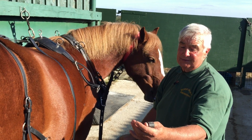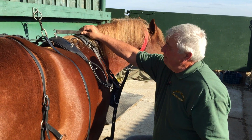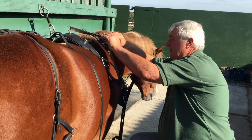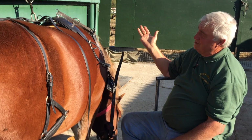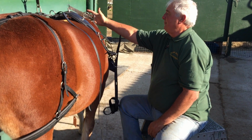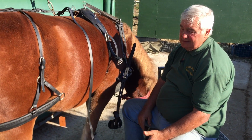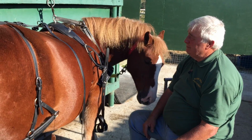You could use one of these, I suppose, if you wanted to. You could put that on and put it round, and it would work just the same. So if I put that over there now, and he goes down, look, and I just put it over that ring. Can you see how it just holds it there? I'm not saying put it over this ring. I mean pass it through here first. But it just hangs there, keeps it there, stops it falling down. For every day, no problem at all.